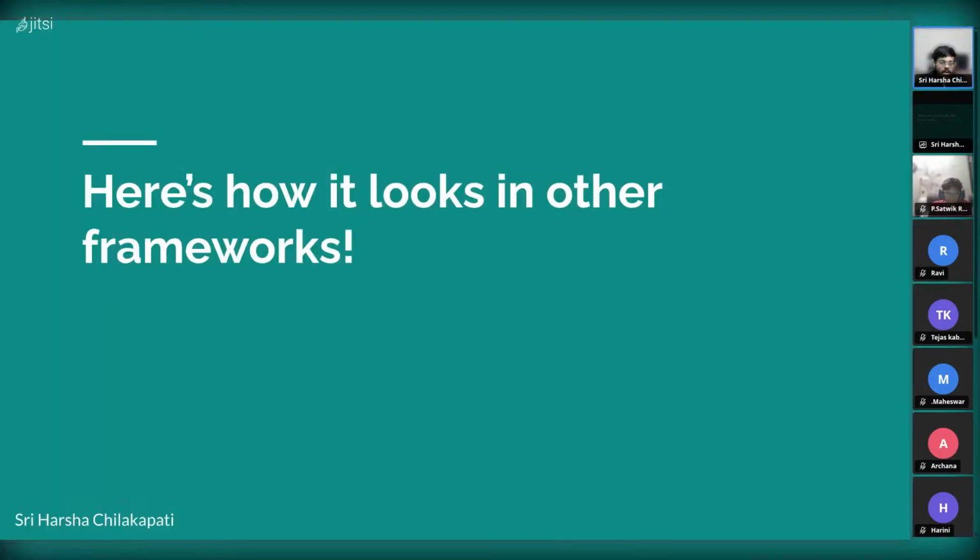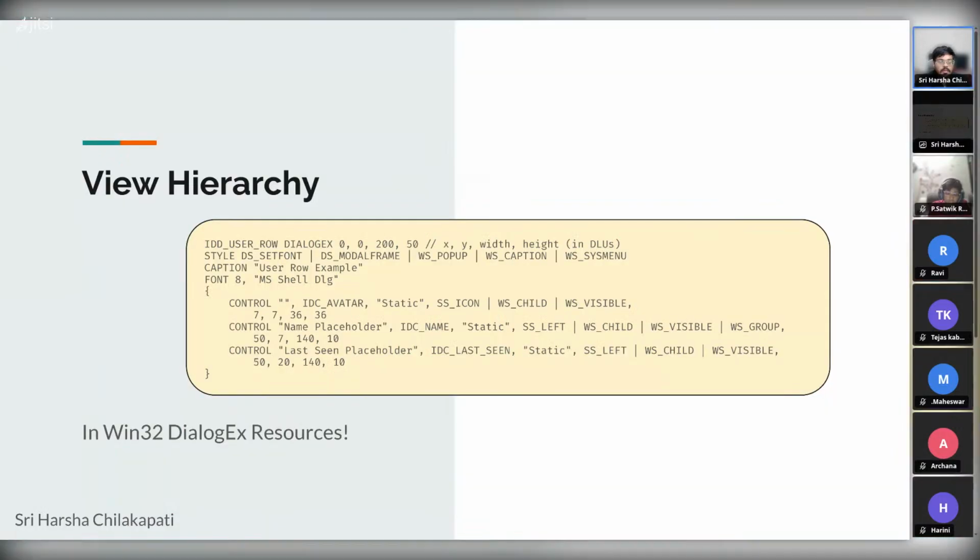How it looks in other frameworks. So we have checked how these trees work in Android. Let's see other frameworks as well. So we started with Windows. Again, Windows is back. In Windows also, there is something called a tree. You create one dialog. The dialog is the root node. Then there are three controls.